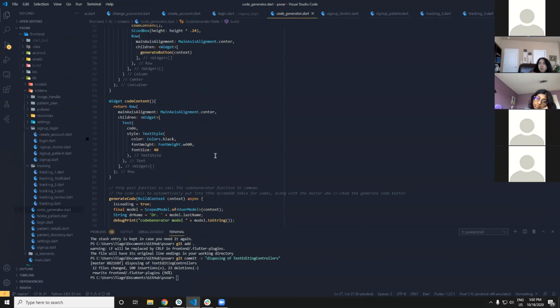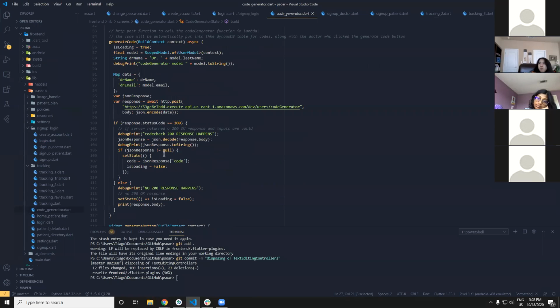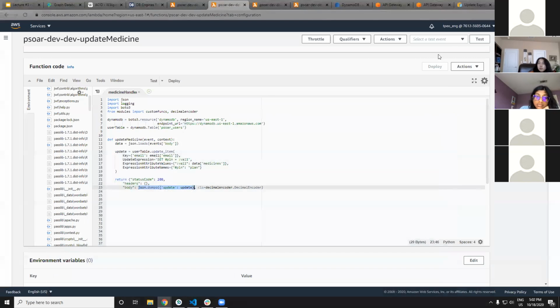So JSON response is our JSON, the decoded response body, and then our code is going to be equal to our JSON response code. Do you see how that works? We return the code that we generated, and then we use the return body. All right, got it, thanks.